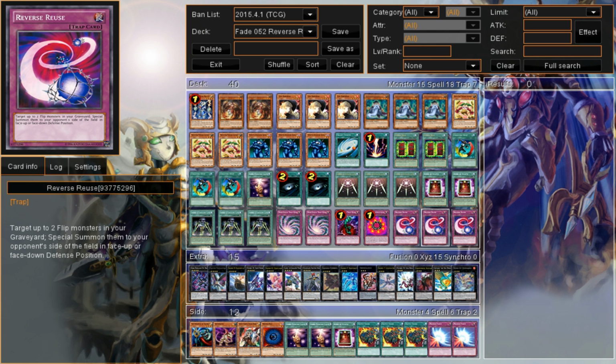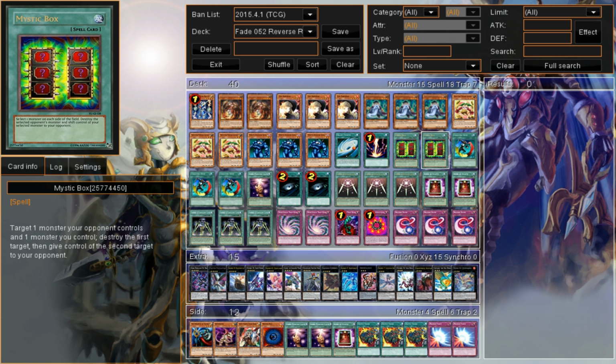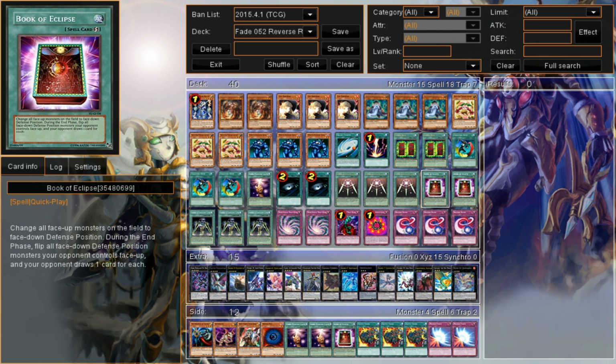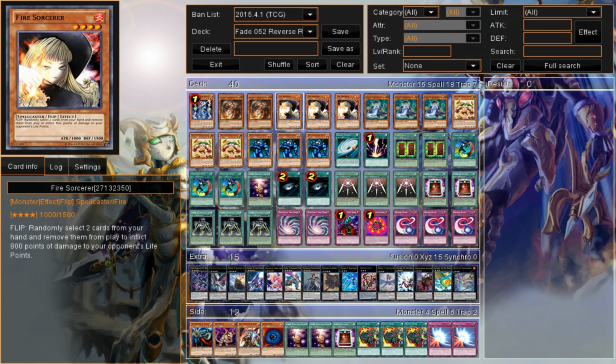And then, since I didn't want to rely on just one card for giving my opponent the crappy flip effects, I also ran some Creature Swap, Mystic Boxes, and ways to flip my opponent's cards up and down with Book of Eclipse and Swords of Light, and of course Swords of Concealing Light and Dark Piercing Light. This is just to flip their monsters up and down, kind of like how you would do in the Empty Jar OTK, but for their crappy effects. It was a pretty fun deck. It's not good, but most of the FaDe decks aren't very good.